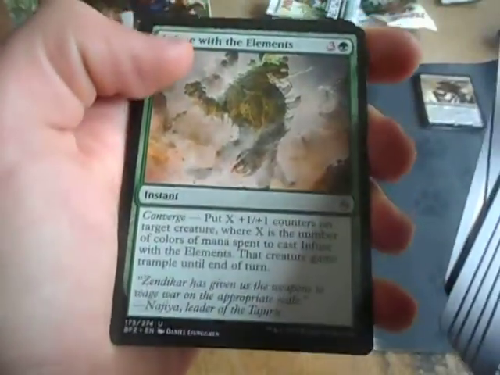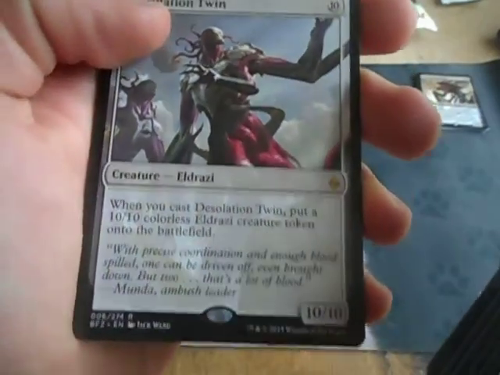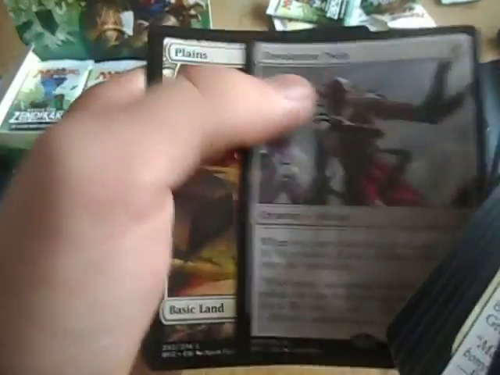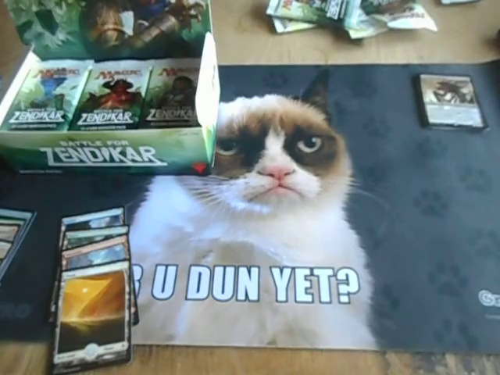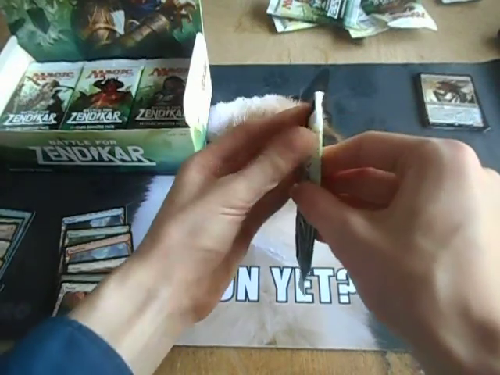Okay, so I've got Expedition Envoy, Infused with the Elements, Blighted Woodland, and Desolation Twin, which is an absolutely massive Eldrazi, 10/10 for 10, and then when it enters you get a 10/10 token, Plains, and a Foil Forest. So that's actually alright, they're going for about $6 at the moment, so that's pretty sweet. Okay, right, let's move on to my next pack then.